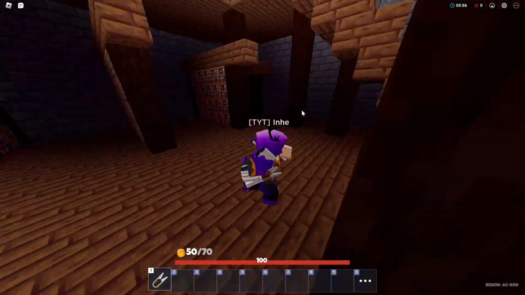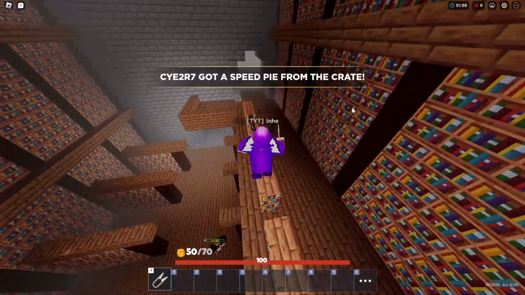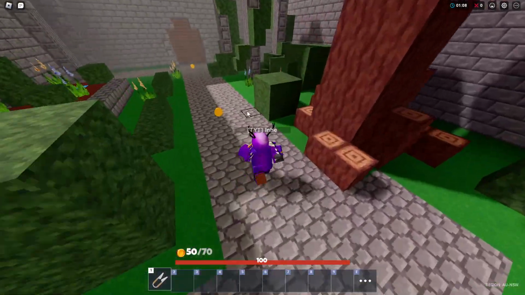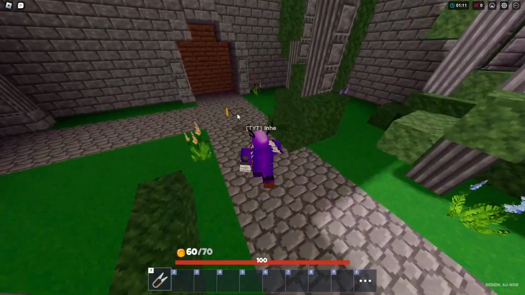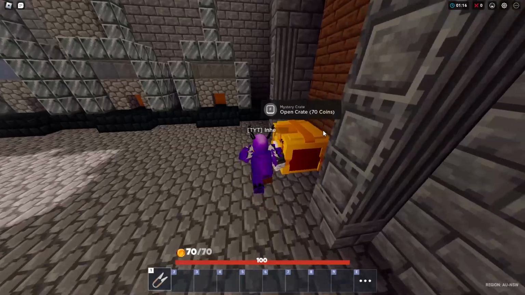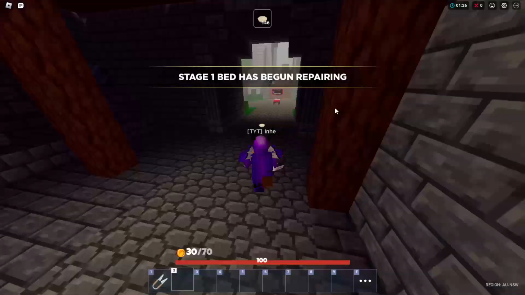Okay, we have 50 coins. He's still following me. He's just, like, looking at me. I don't like when people follow me in this game, man. I don't like when people follow me in any murder game. That's just, like, the creepiest thing ever. We got 70 coins. So, we can open up a crate. I got a speed pie. Hey, we got a speed pie.